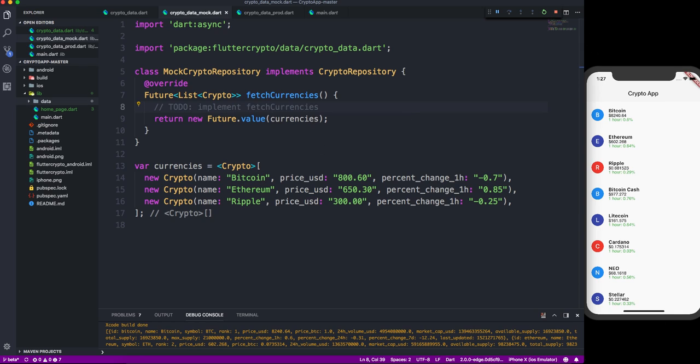So in order to swap between this real data and this mock data, we need dependency injection, and that dependency injection is what we are going to create now in the lib folder. So we can say here dependency injection dot dart.